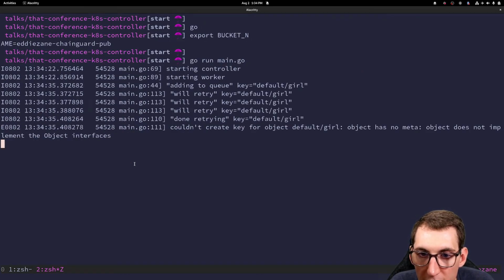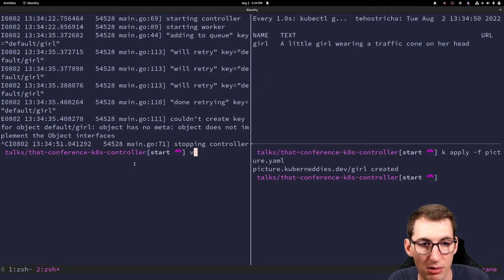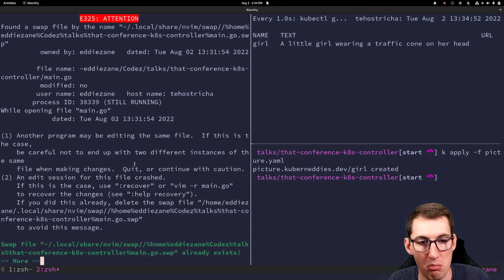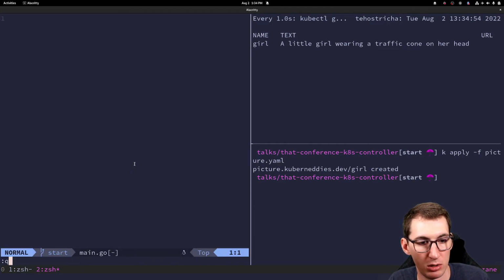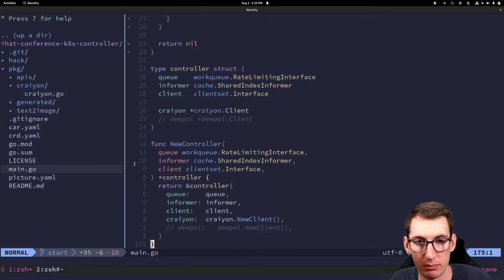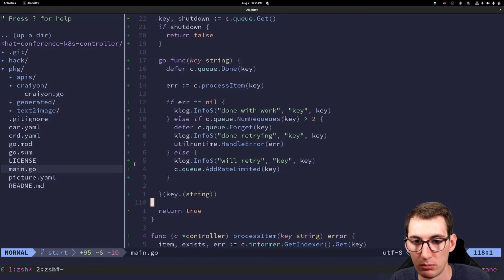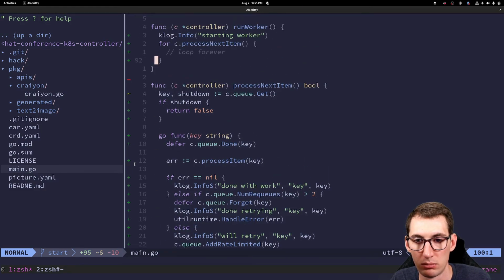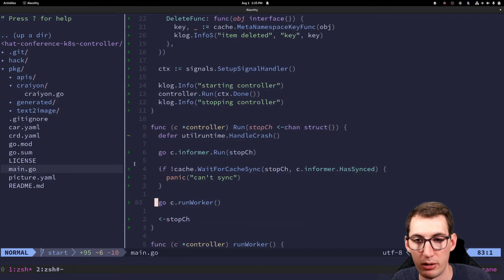All right. Adding to queue. Couldn't create key for object. Object has no meta. Object does not implement the object interfaces. Okay. Let's see. What did I do?